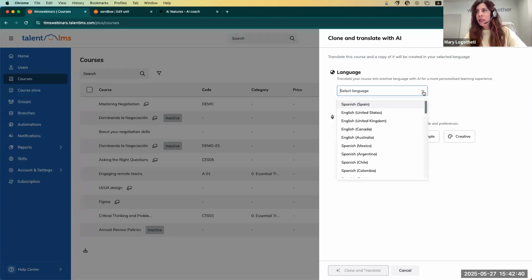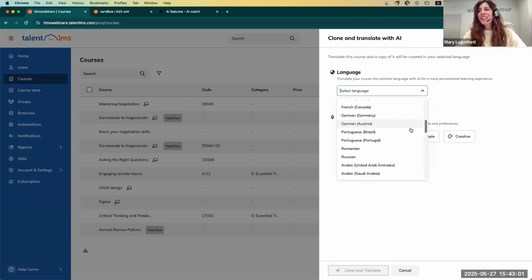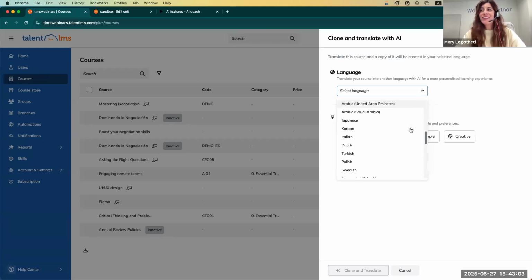You will notice that English appears 4 times, for US, UK, Canada, and Australia, because there are some big differences, and we want to bring the content as close as possible to the area where you live. We do have Spanish, Chinese, German, Portuguese, Romanian, Japanese, Korean. The list is very big. Hebrew, Thai, Slovenian, Croatian, Lithuanian, Greek, Ukrainian, Hindi, everything I think is here.